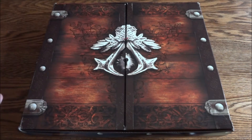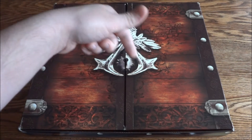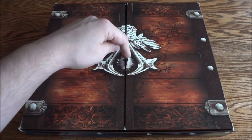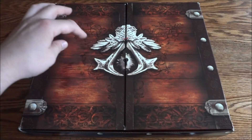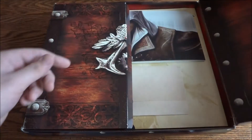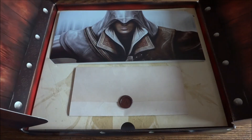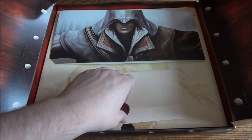I'm not going to turn the box around until after I get everything out of it, just because of the way this kit's set up. It's pretty cool — it looks like you have the Assassin's Creed logo with kind of like Ezio's buckle-type deal on his uniform, and then it looks like there's a keyhole to open it up. It looks like a big cupboard — obviously wooden, nice engravings. There's a little tab right here. You pick it open, and the inside is just as well done as the outside, with the wood and the metal rivets holding the wood together.